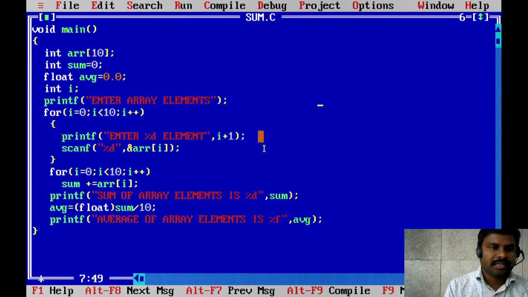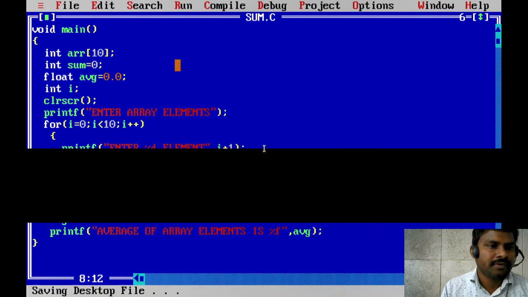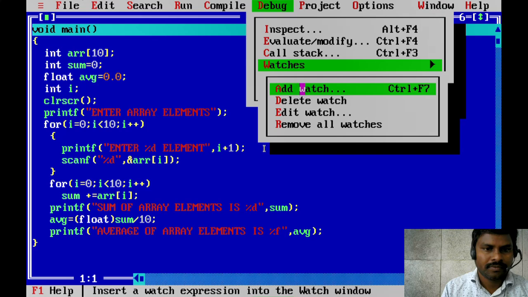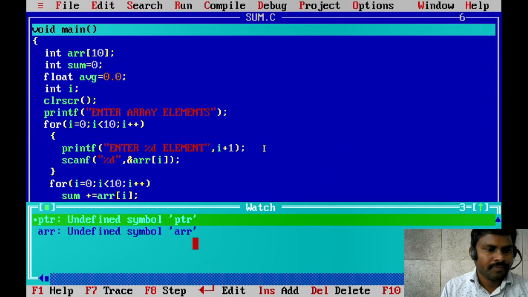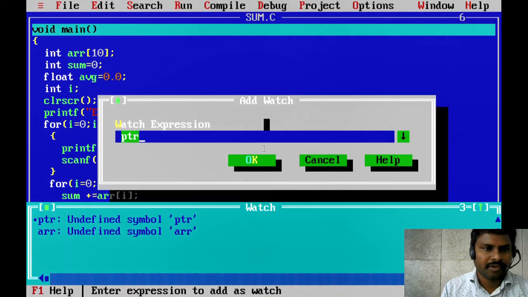Here just clear the screen, with clrscr. F2, save this one. So first you have to debug this code. Delete the watch of ptr.